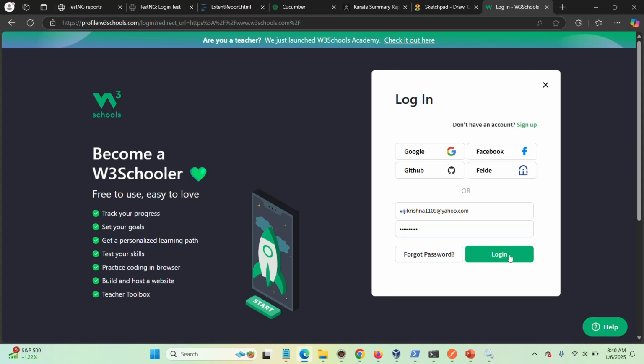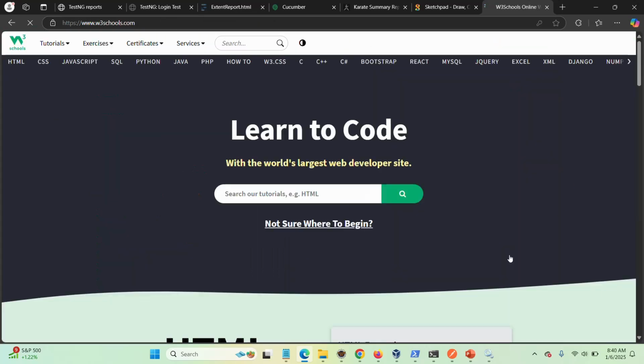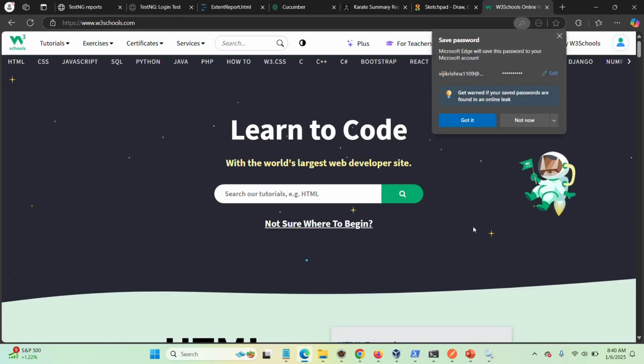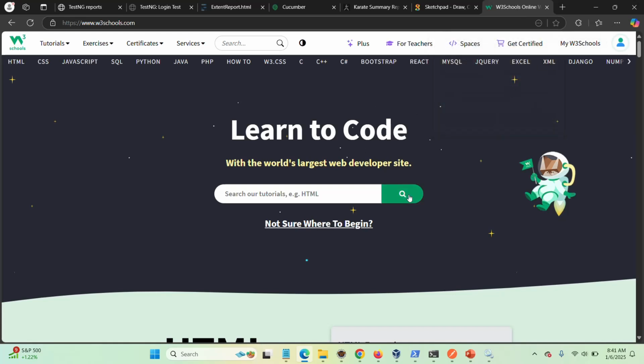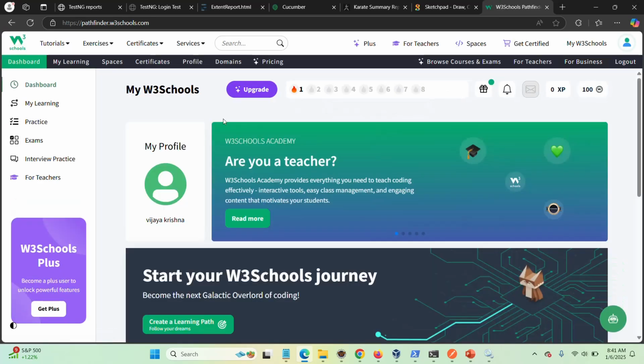I'll show you how to search for the XPath and everything and how to automate it. We'll just log in, and once it is logged in, it will land on a welcome page, the W3Schools welcome page.